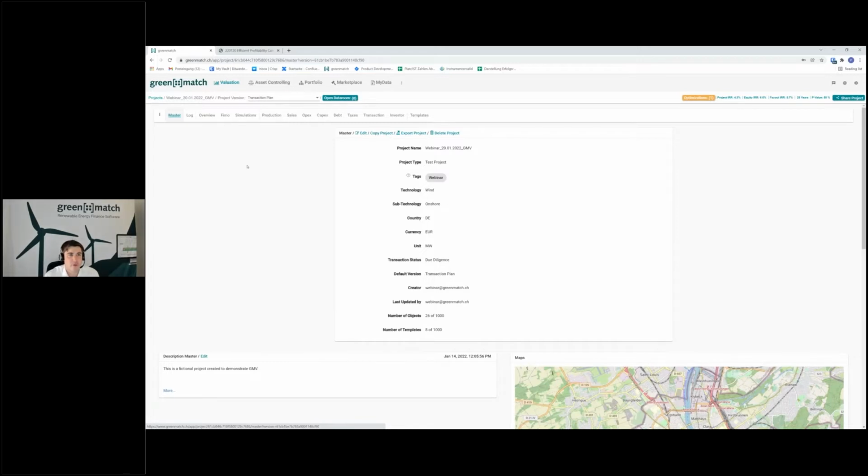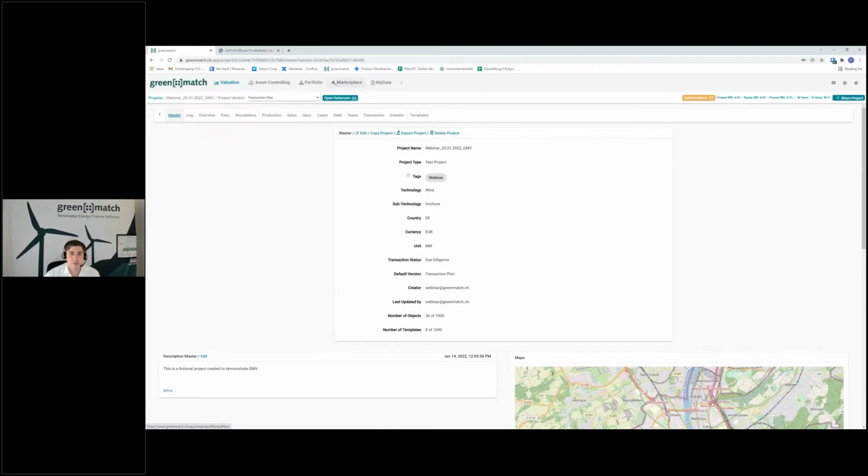So just to give you an overview, here on the top we have the different sections of greenmatch. Valuation, as said, is the calculation engine. Here you can model transaction plans, update the plans, etc. We have the asset controlling, where you can compare two different plans, and you can add the actual figures to the plans to see how your asset performed in the past. We can aggregate different plans to a portfolio.